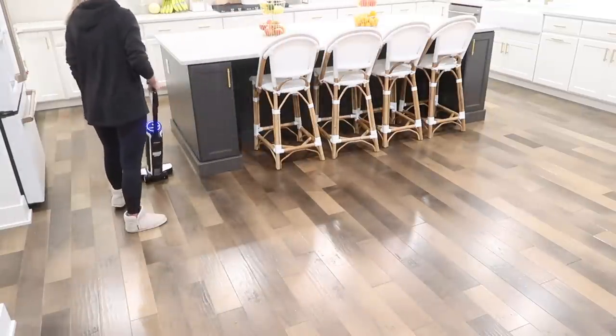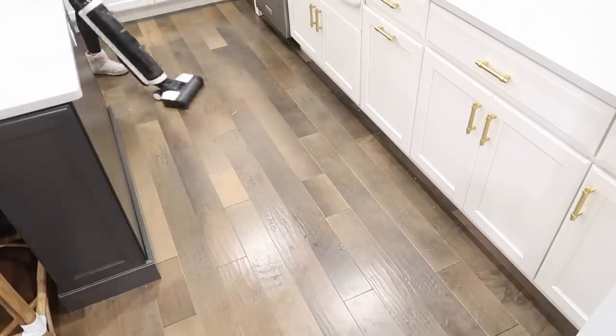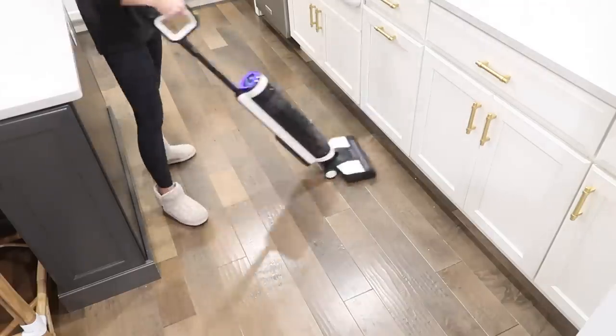The first thing I have to do in the living room is just pick up all of the toys. There's some days, I always say this, some days where I'm like, all right, kids, pick up the toys. And there's some days where I'm like, all right, kids, bath and bed, I'll take care of it because you just need to get your butt to bed. So this is one of those days where I picked up for them.